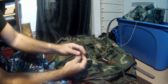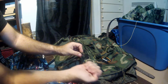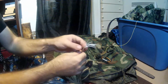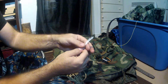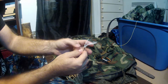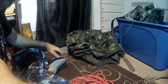And then if that were real paracord, which in this case it's not, what you could do is take a lighter and burn it a bit, and then push with the lighter. Because in the middle of a paracord there are these little strings, like 7 of them, and these burn really easily. And when all this here burns also, it fuses all together, and it just stops the rope from ever moving from one another.